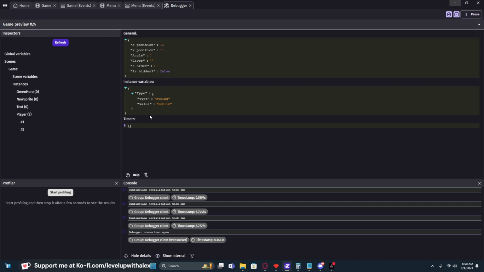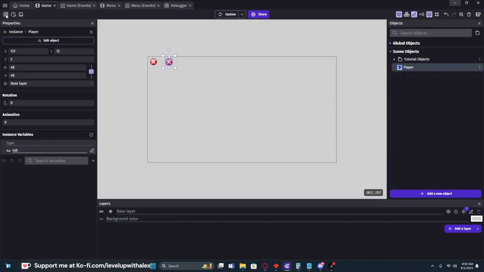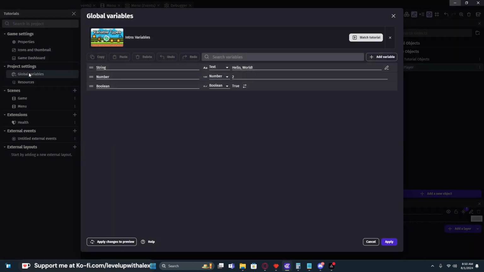So now that we understand how instance variables work, I've already kind of shown you a few of these, but we're going to go back to the game scene, go to our project manager, and go to a global variable. As you've seen here, I have a string, a number, and a boolean that are at a global level. And multiple times throughout this video, you've seen those variables show up. A global variable is accessible in scope in every aspect of your game. So global variables should be used for things that are reoccurring in your game as often as possible. And personally, I also use global variables for anything that I'm going to be saving.